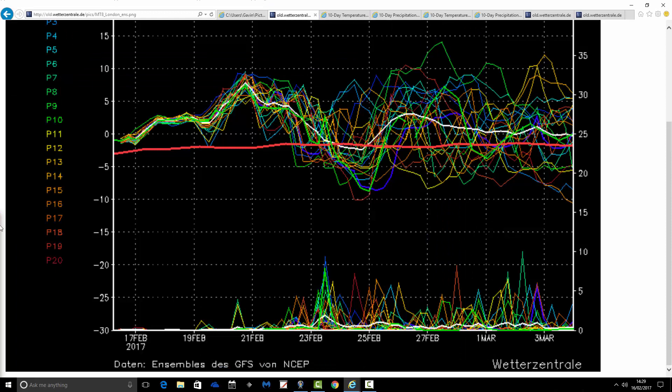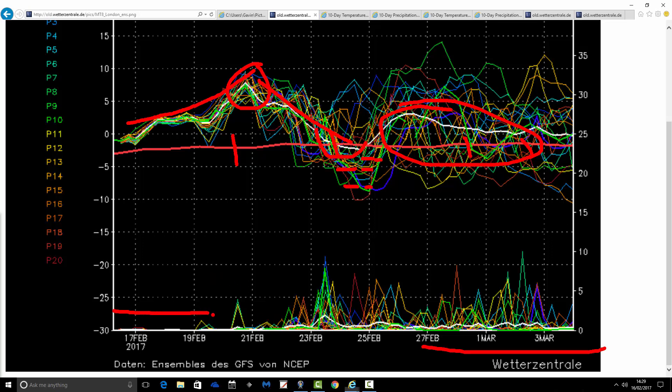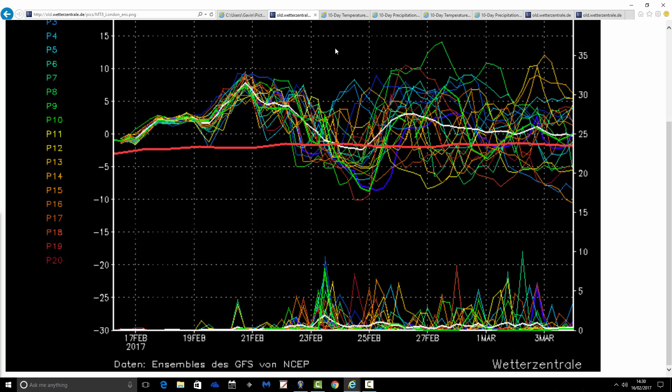These are the GFS temperature and precipitation ensembles for the next two weeks. The red line is the 30-year temperature average. We're going to have a burst of spring through the remainder of this week, into the weekend and start of next week — temperatures lifting up to very mild, if not quite warm conditions for the time of year. Then temperatures drop back to average, and several members of the GFS ensembles are going for a little cold snap at the end of next week, pulling down temporary northerly winds. After that, it turns milder again as we move through to the end of February and into March. Precipitation on this chart shows it turning more unsettled through next week — loads of dry weather with no rainfall spikes through the rest of this week into the weekend, but later next week those precipitation spikes do come back, indicating potentially a fairly wet end to February.